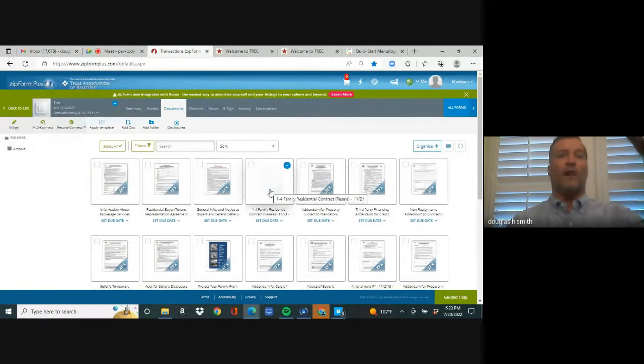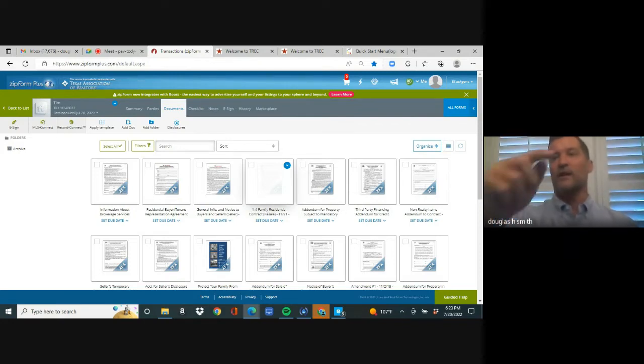A 1 to 4. Okay, so before you click on it, or maybe you already did, if you hover over these with your cursor, it'll tell you the whole title. Sometimes when I'm on the phone with you and I say, go to the seller's disclosure on lead-based paint, you have to scroll down a little, and it's called the addendum for seller's disclosure of lead-based paint. All you're going to see is addendum for seller, and you might think it's a seller's disclosure, but it's not. If you hover over it, it'll say addendum for seller's disclosure of lead-based paint, and then you'll know to click on it. So let's click on it.